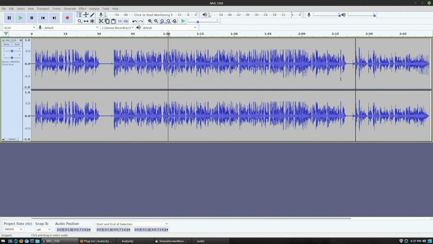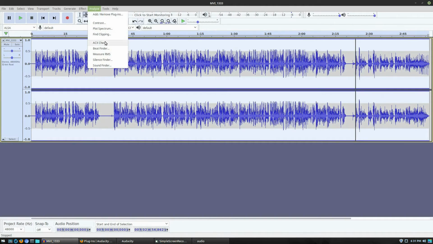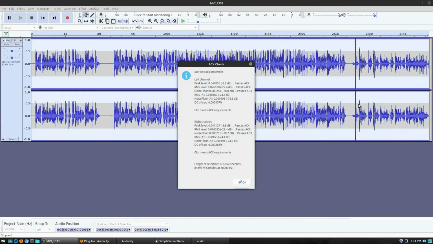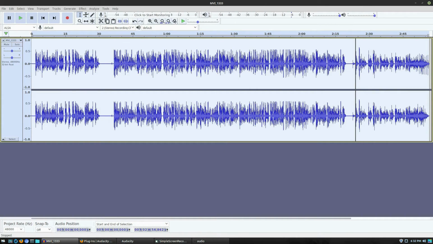So there is Audacity. Other than that, there's really not a lot more to this. It's not as overly complicated an application as one may think. Of course, if I highlight everything and rerun, the ACX will probably fail because of the last part I added. Let's go ahead and just have a look at that. I bet it's going to fail because you can kind of see this one here. Let's see. Oh, it does. It actually is meeting. I wasn't sure it would because of the podcast outro, but I think I already have the podcast outro set to meet the requirements. I just wasn't sure for certain there. All right, so that is a brief overview of Audacity.